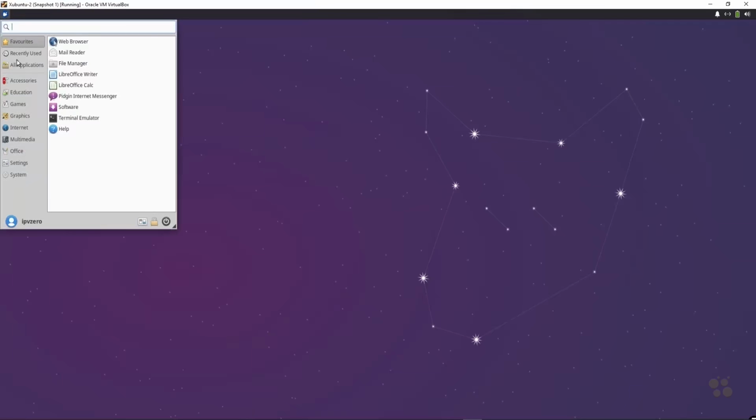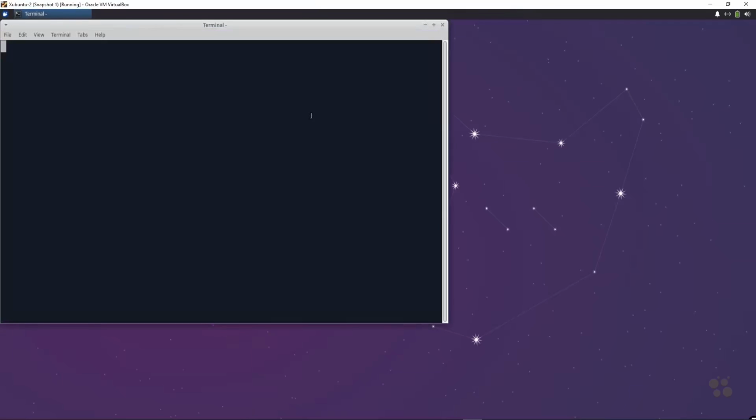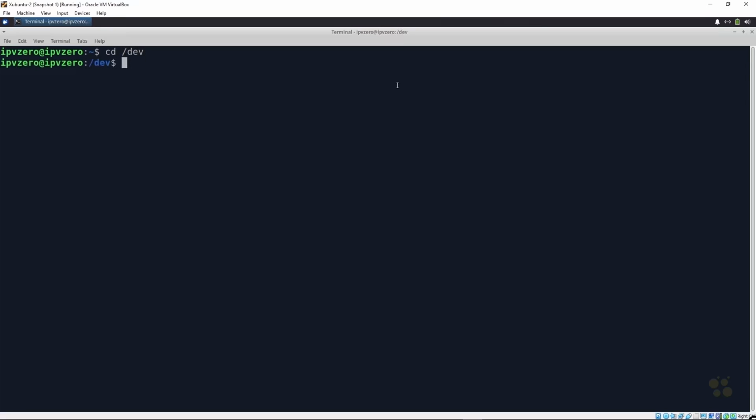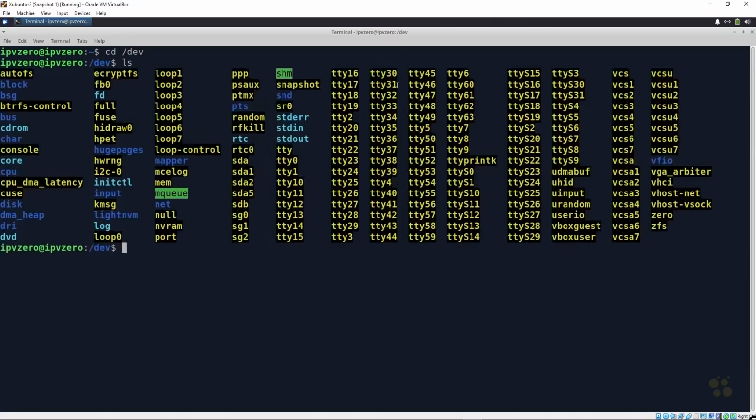Okay, so I'll go in and open up a terminal right here. If I go in to my dev directory right now, and I do an ls, in fact, let me just grep for SD, and remember the grep command, John, there we go. So what we can now see here is because I've added this second disk, I don't just have SDA1, which has these different partitions. I have this new one here, SDB. This is the second disk I've just added.